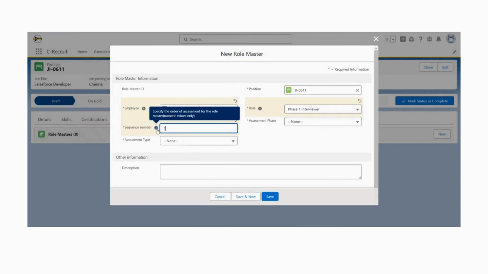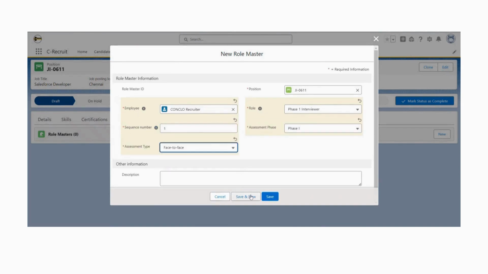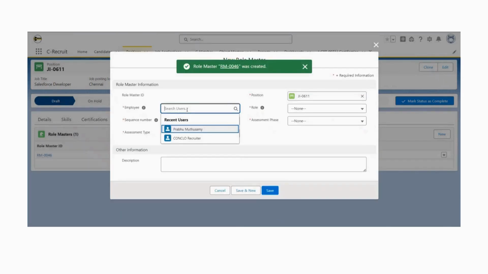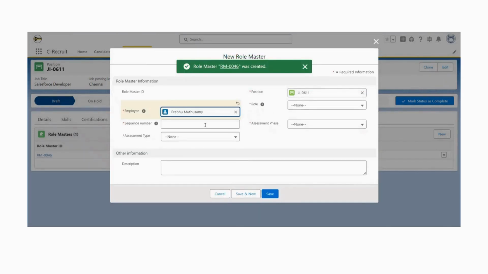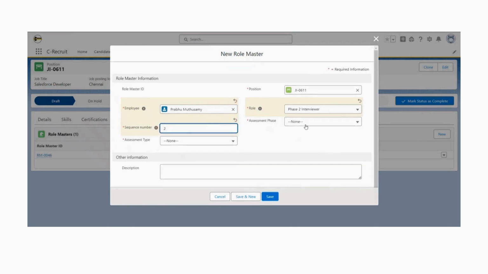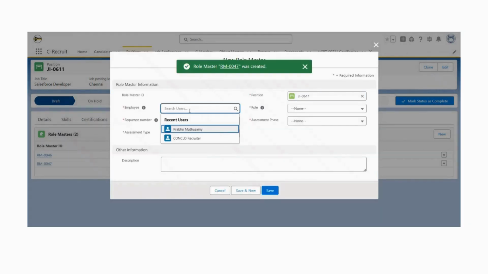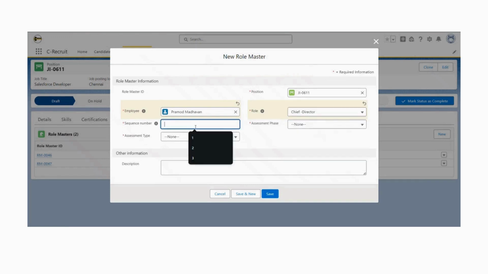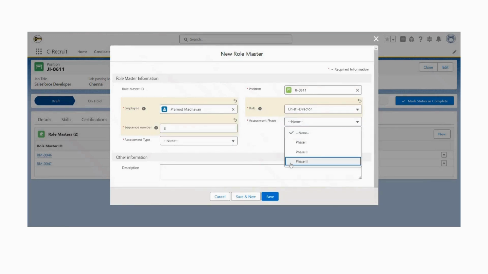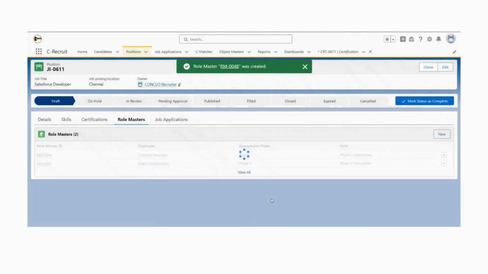If you want to add more Role Masters for that position, click on Save and New button to add more. After filling all the details, click the Save button.